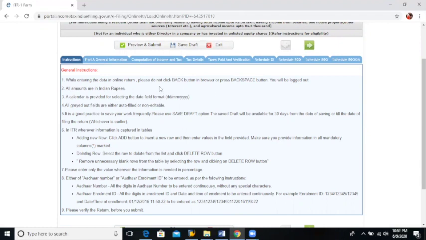All the amounts are in Indian rupees. And simultaneously, the 8th instruction you need to be very careful, that is Aadhaar number. Once you've given the Aadhaar number, your verification code will be sent to your registered mobile number. So Aadhaar number is mandatory, PAN details are mandatory, and bank details are mandatory. PAN card details, Aadhaar details, bank account details. These three are mandatory for filing ITR 1. Okay. Then select part A.